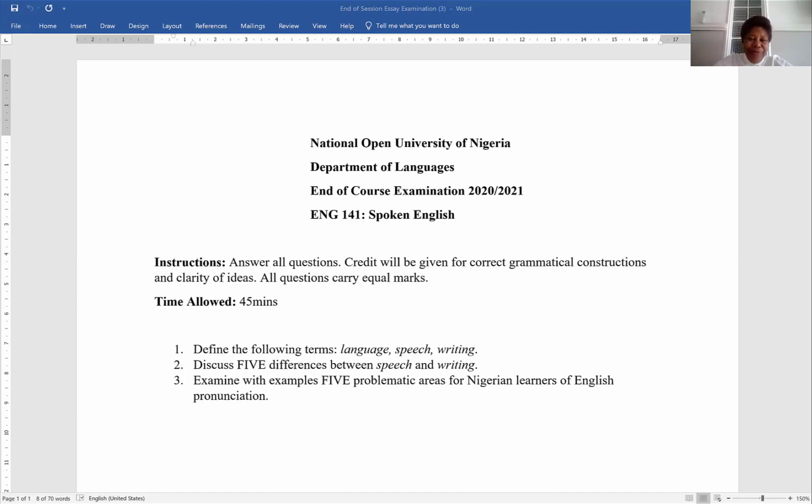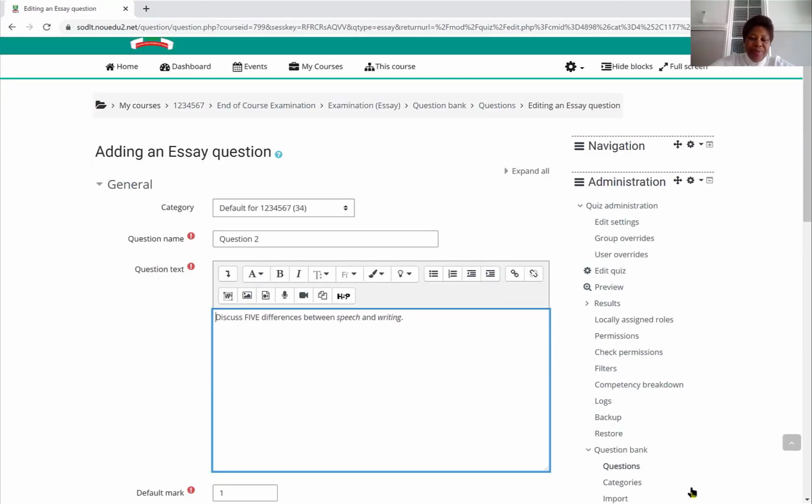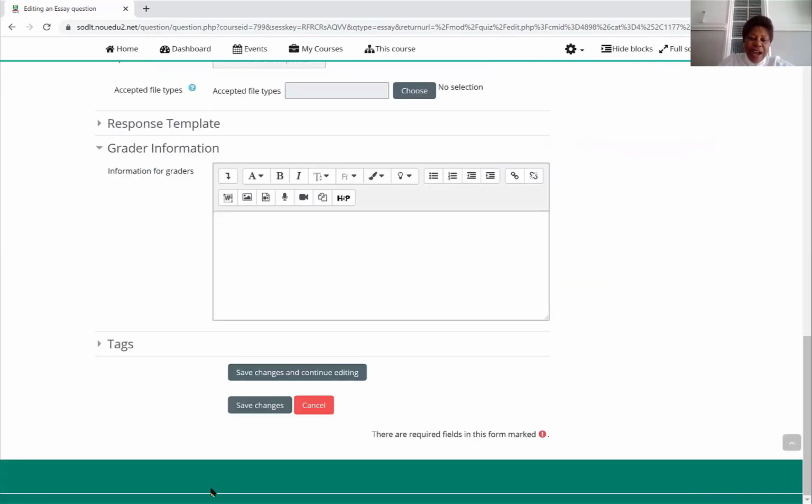And then it is asking me again the name of my question. It is question number 2. How do I get my question 2? The same process. Back to my Microsoft Word question, copy it from there, get back to my site, paste it here. The moment I am done with pasting, I just get down here and click on Save Changes. Question number 2, set.